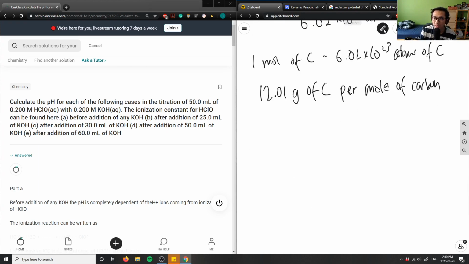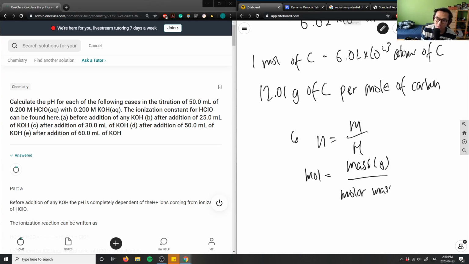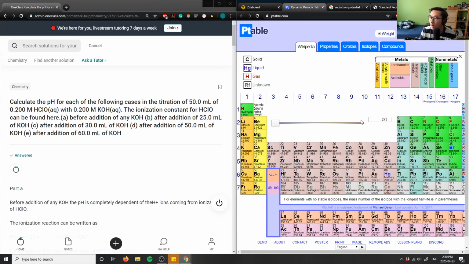But if you're having trouble with molar mass, a formula that you really need to know in chemistry is moles equals mass over molar mass. That simply says moles equals mass, which is measured in grams, divided by molar mass, which is measured in grams per mole. A lot of times questions ask, what is the molar mass of a specific compound? What you can do is go into the periodic table and add all those masses up to figure out your molar mass of the compound here.